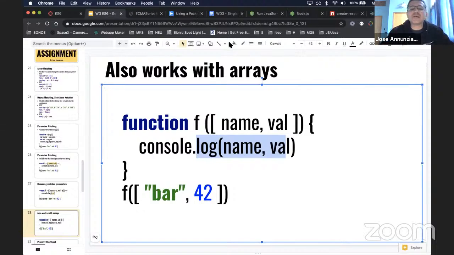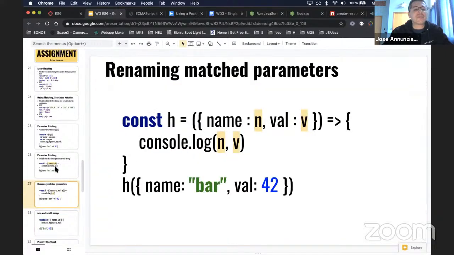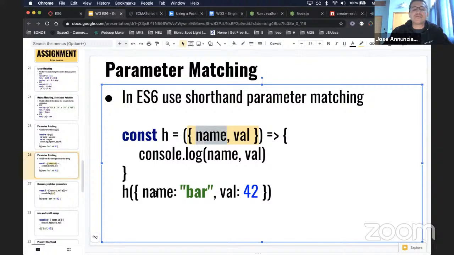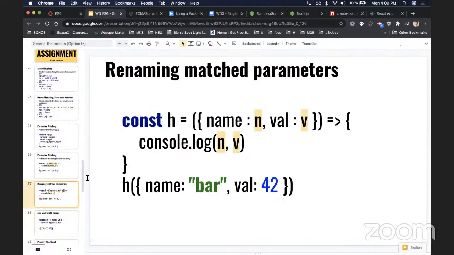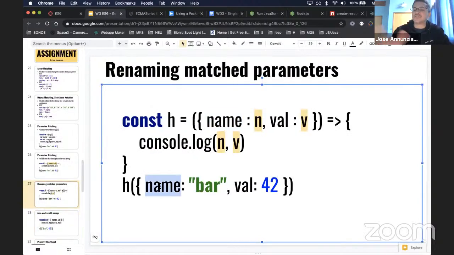That works by index. So my question was regarding parameter matching. Yeah, not quite sure what you mean. Is the Q mapped to props Q in the JSON object? Can I name the variable name to something else? You mean if I can call this something else? So if this is a name, can I call this something else? Is that what you mean? In your example, yeah, no, they have to match the name of the property. So the array is using the index, not the name, but here we're using the actual name of the property to retrieve it. Yep.